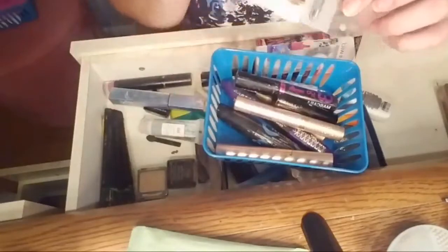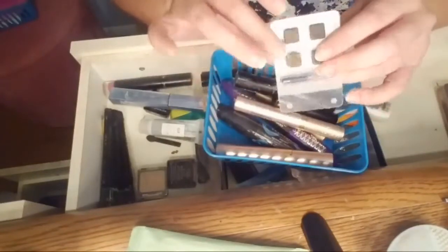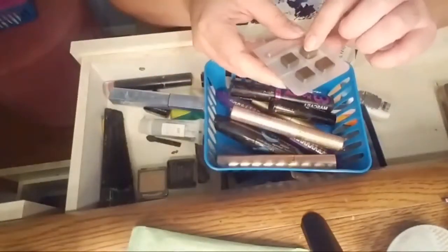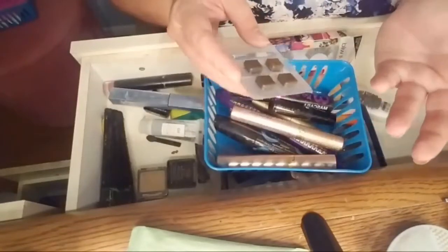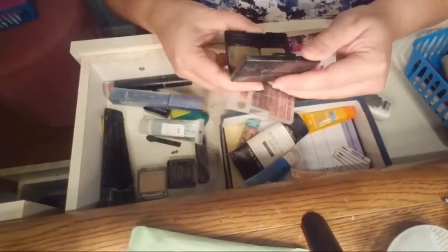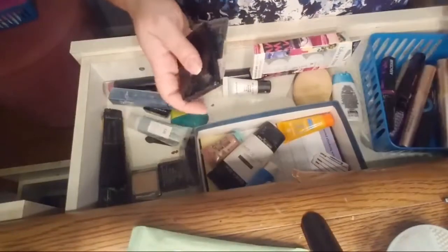This is a sample of brow stuff, and I really like this. This is the brow dip. But because it's a sample, there was no way to really seal it back up. It dried out pretty quickly on me, so maybe my mom or my sister can use one of these darker colors. Maybe I could use it, I don't know. So I'm not going to get rid of this, but I don't really know what I'm going to do with it either. My L'Oreal Brow Stylist. I think I need an entire box just for my brow stuff. Oh, God, that's crazy. But I have some stuff.